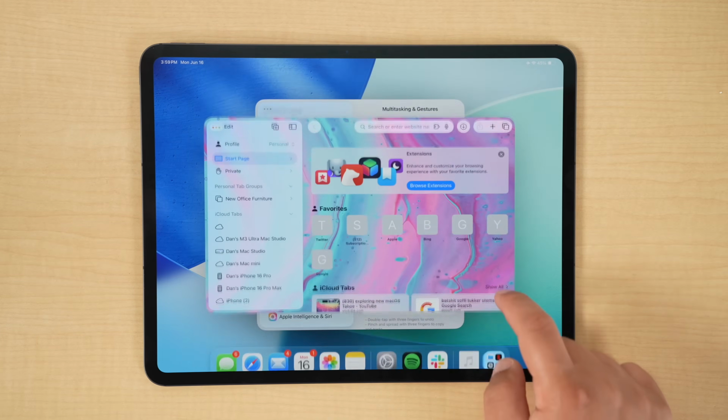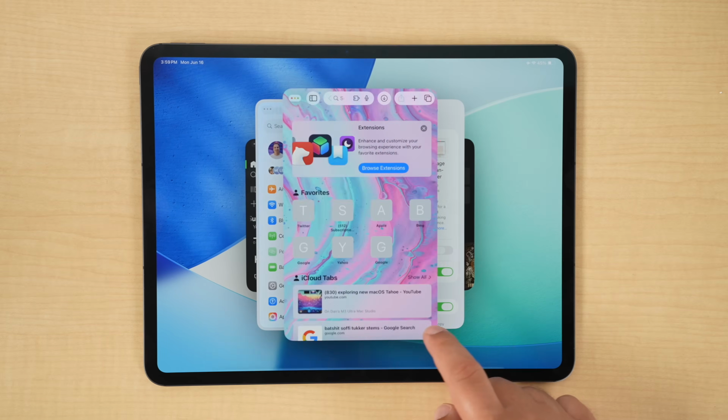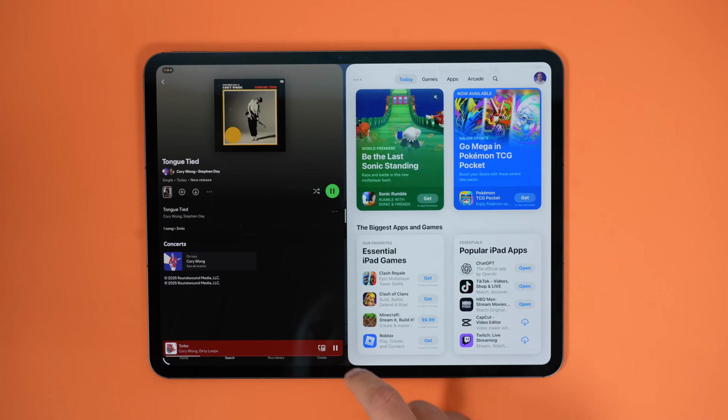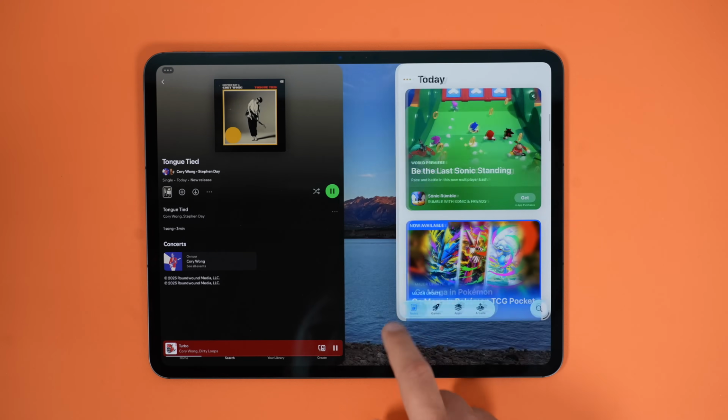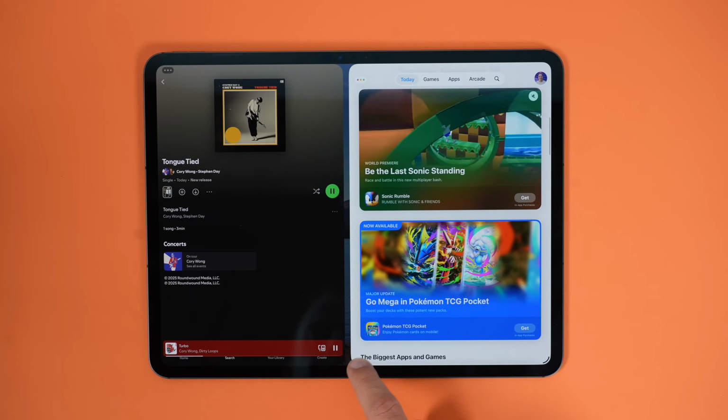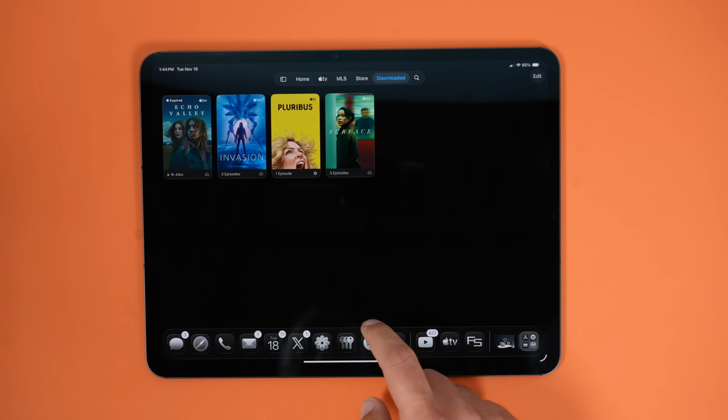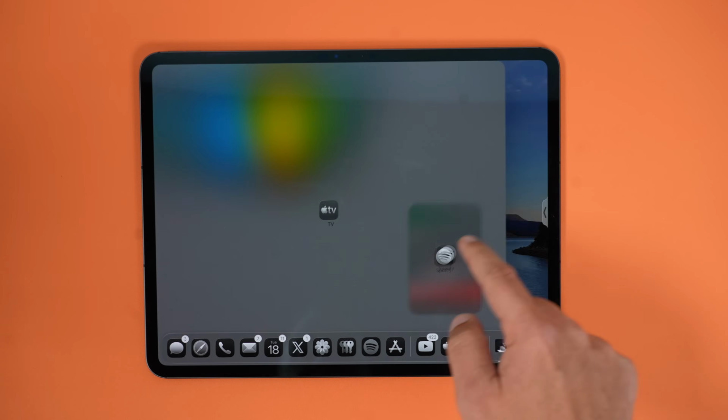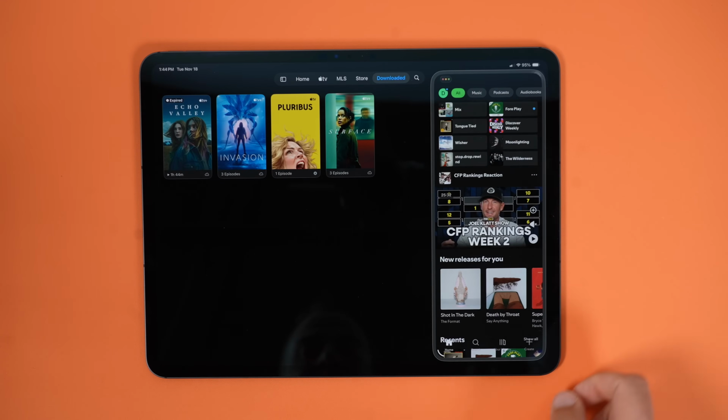It's really nice to have that level of flexibility, but for some reason, Apple removed slide over and split view, which were the two main original ways that you were able to multitask on an iPad. And for some people out there, especially those with smaller iPads, that was kind of the only way they wanted to multitask. Well, in the current iPadOS 26.1 release and now in the new 26.2 Beta 3, Apple brought these two features back in a familiar but slightly different way.